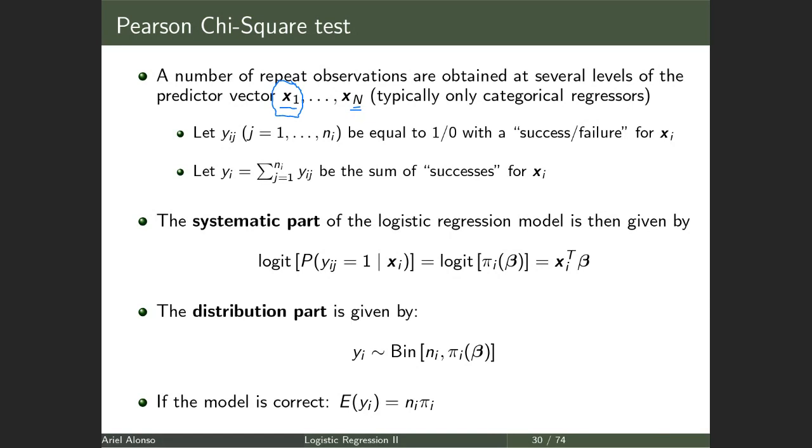Another situation in which you may have that is when you have categorical regressors. For instance, you're doing a study and one covariate is gender and the other covariate is income, and you code income as 1 meaning high and 0 meaning low, and gender is males and females. So you have these two covariates, gender and income. How many values can these covariates take? 4. Right? You can be a man with low income, a man with high income. That's a possible value for your vector of covariates. Man, high income. You may have man with low income. That's another possible value for the covariate, man low. You may have female high, and you may have female low.